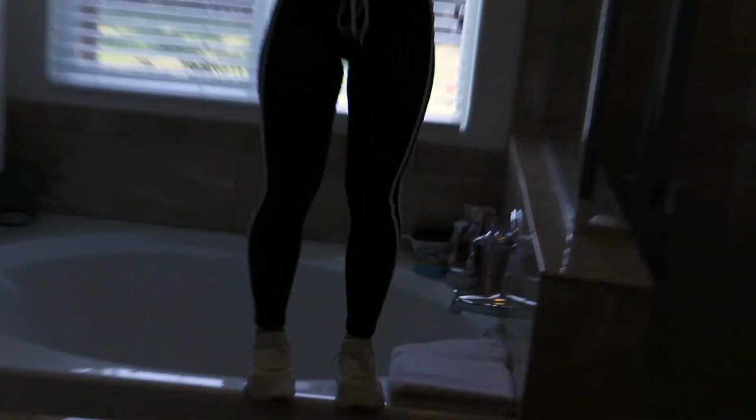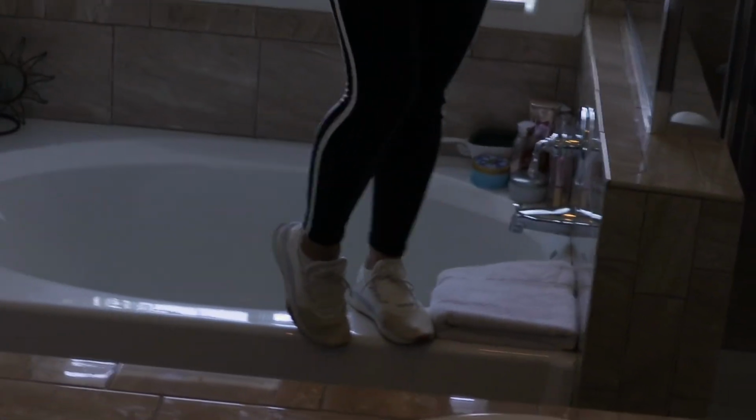And I don't have a full body mirror, so this is what y'all gotta deal with. I have to stand on the bathtub just to show you my whole outfit. And this is a small, so I'm not sure how it would fit on someone who's tall. Like, see, it goes right to the ankle on me, and I'm actually really short. So for someone who's tall, maybe you'd get a larger size, just get more length at the bottom. Really cute though. I like how it fits my body.